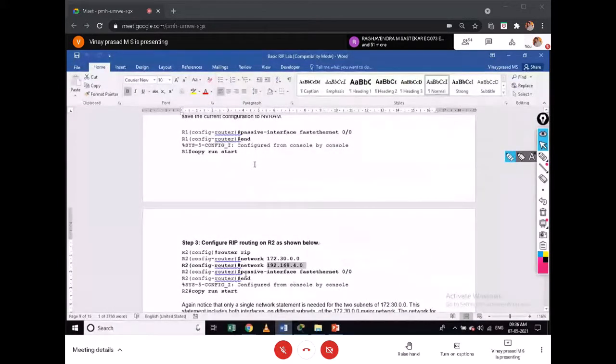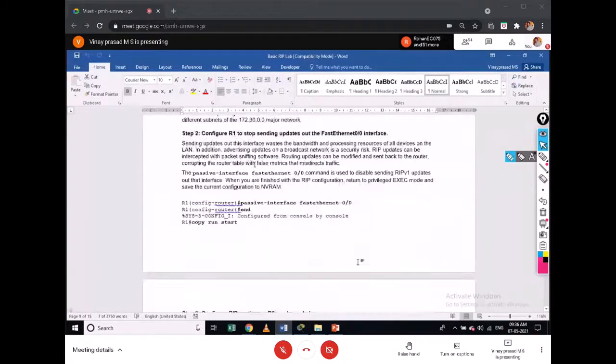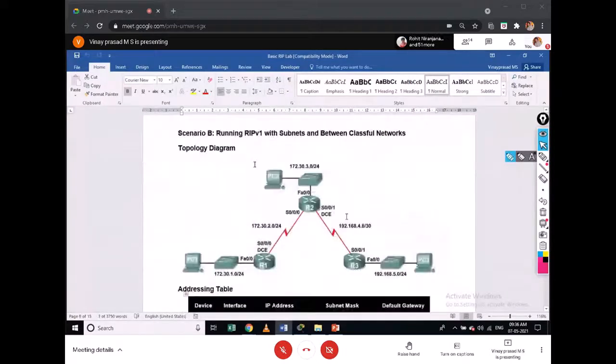There is another command we configure, passive interface on 0/0 FastEthernet, which means some interfaces you can make passive. Since R1 does the broadcast, it would also send packets to your LAN as well. Here also I can make this interface passive. If you make this interface passive, this router will not send RIP updates on this interface, because here it might also connect to another router, right?